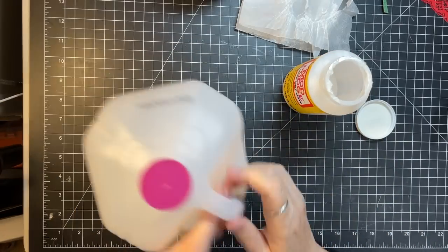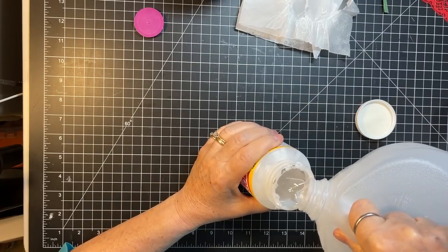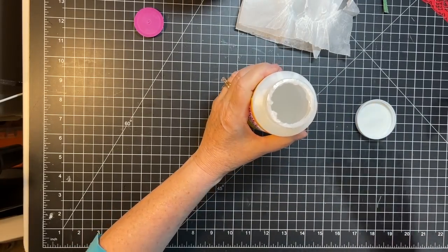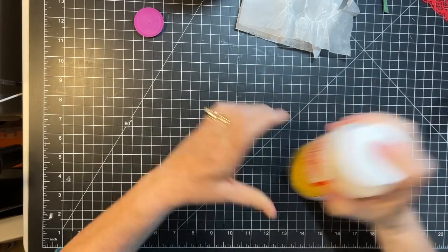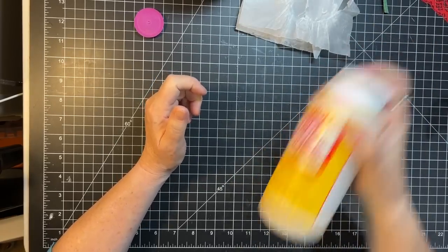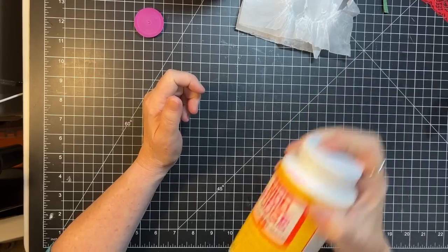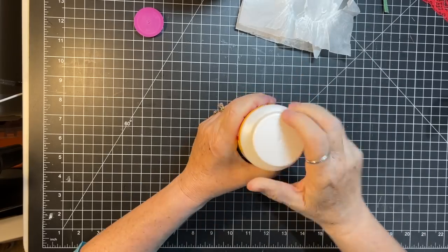So what I'm going to do is add some water to it. I like to have watered down Mod Podge to do fabric paper. If you haven't seen my videos on fabric paper, just search Gail Augustinelli fabric paper and the videos will come up. It's a fun process, and it's also how I make some covers.